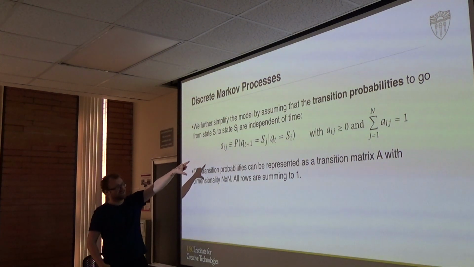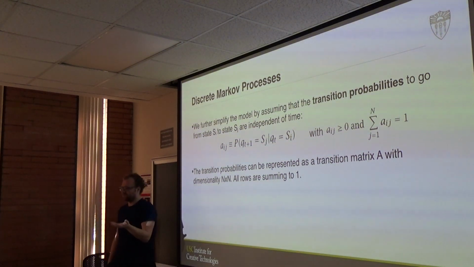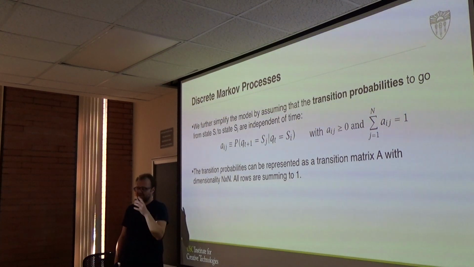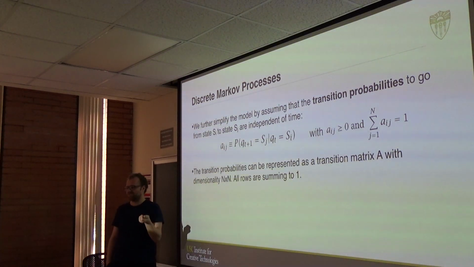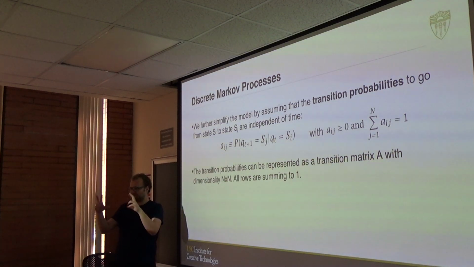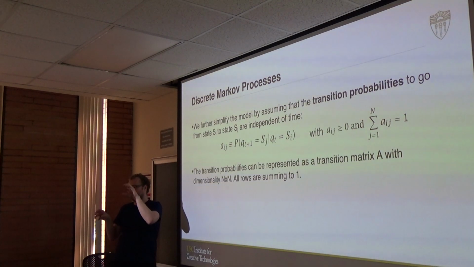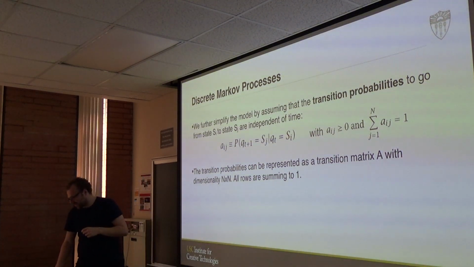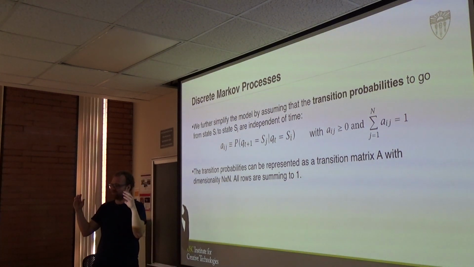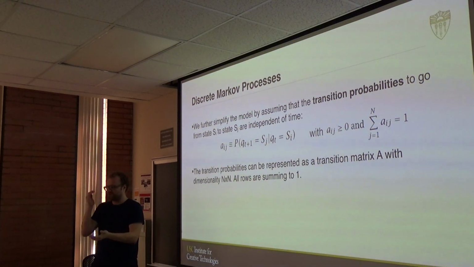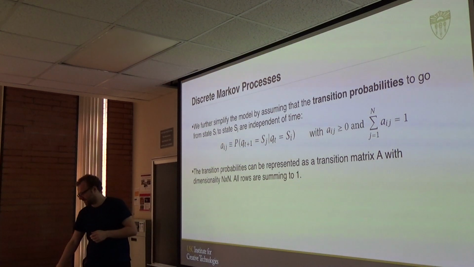And so if we do this, we can now represent a discrete Markov process through a matrix of probabilities to transition. So I can have a 3x3 matrix with 3 states, and 9 different probabilities to move from one state to the other. If I stay on the diagonal, I am in one state and go to the same state again. Each row sums up to 1, because the probability should be 1 to move from one state to the next, as we always move in a discrete time step.